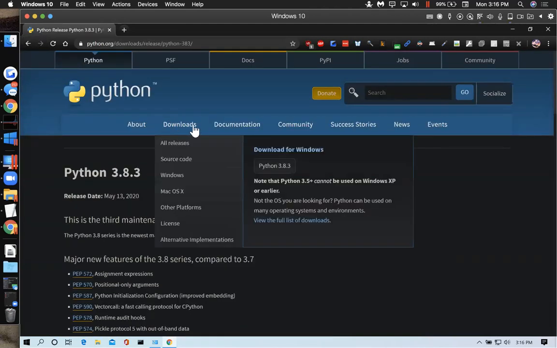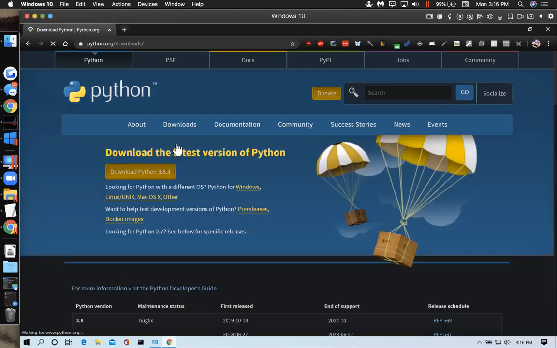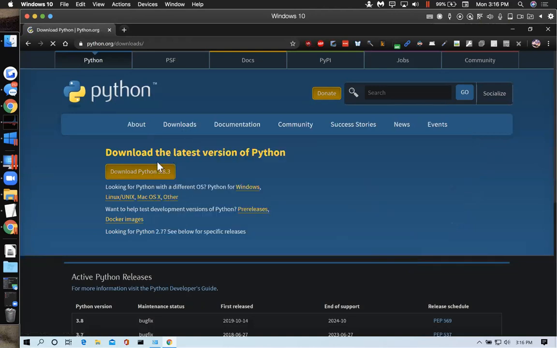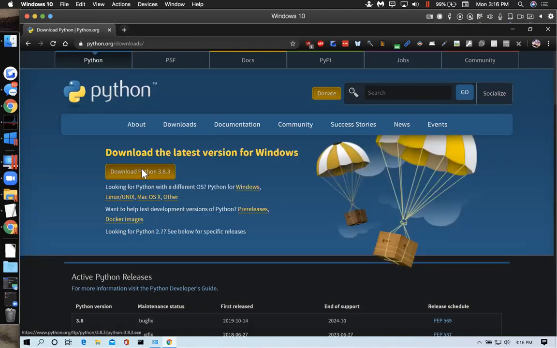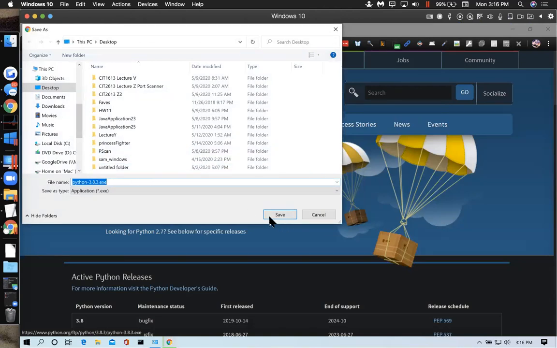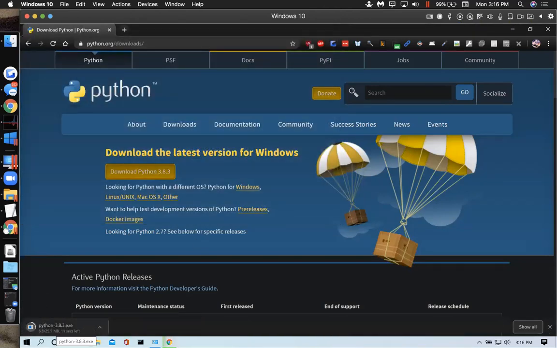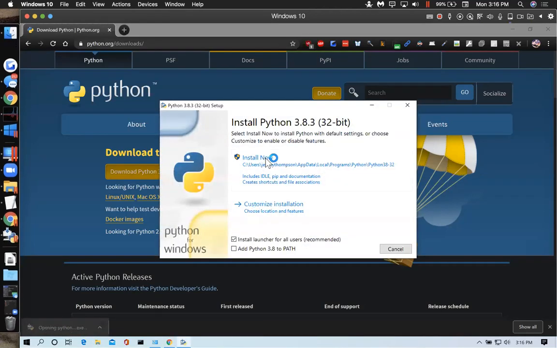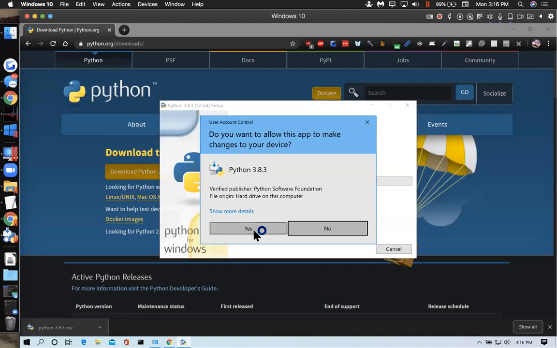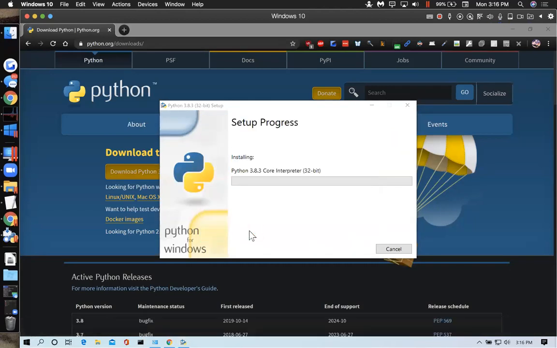Oh, it didn't actually download it. Fine. Download Python 3. All right, that seemed best. If I just clicked on all releases and clicked download Python 3.8, that seems to be going pretty good. So I'm going to go ahead and run it right on the spot. And like I said, if you feel like downloading Python, even while we're talking, that's cool. Of course, you can always wait. But I will be typing in some code examples. You might want to do that. Yes, of course I do. I love letting programs make changes to my computer.